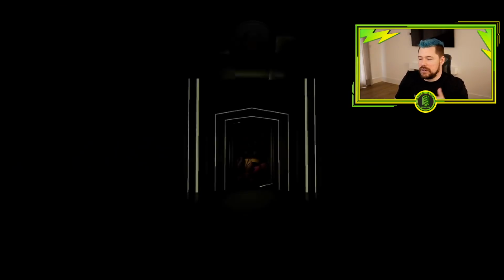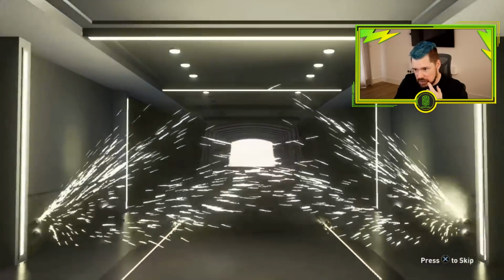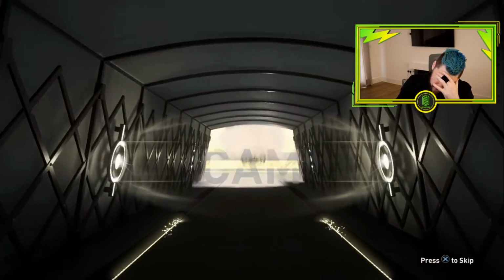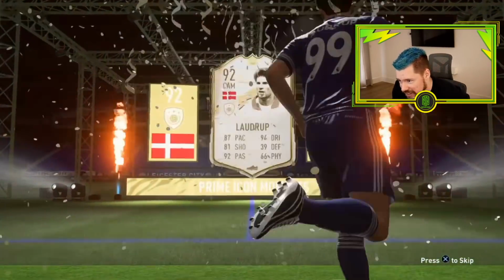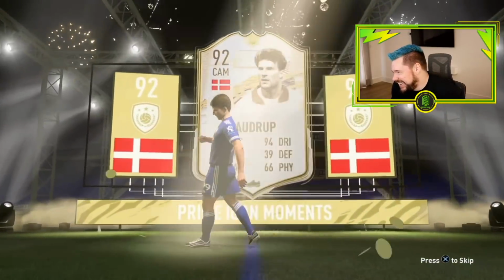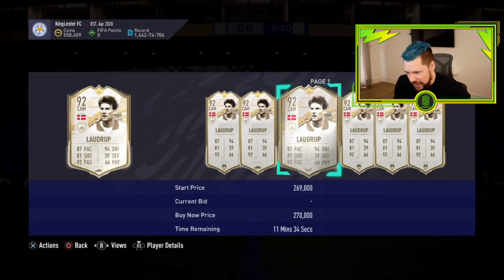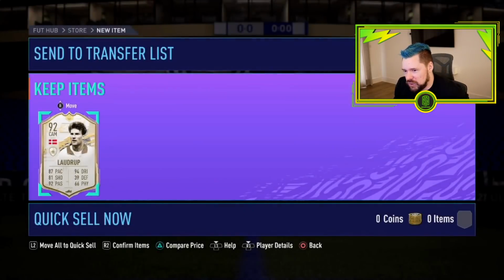Here we go with icon pack number three. What have we had? We had a Dutch centre forward and a Brazilian cam. What next? French cam. You know why this is just awful? Because it's... Oh, wait, it's not a goalkeeper. Oh, let's go. It's Laudrup. Gotta love that, haven't you? You haven't got to love that at all. That's awful.